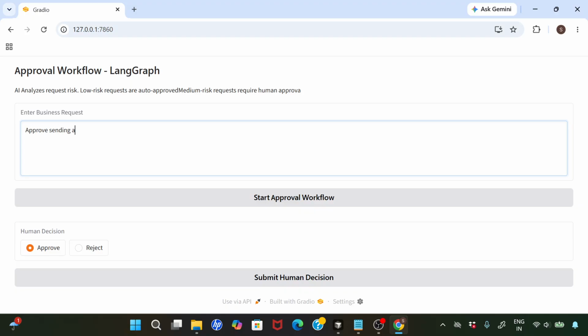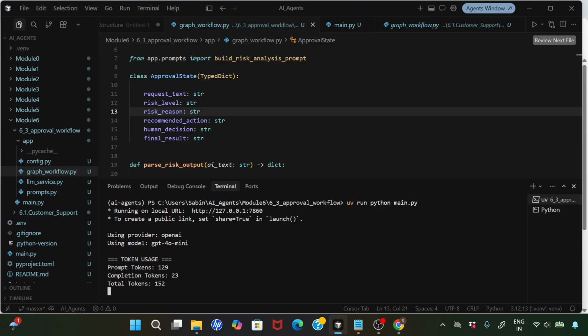Let's try the same thing. Approve sending a reminder email to the customer about their upcoming subscription renewal. Okay, so let's start the workflow. Let's go back and check. Okay, now I think it is working.